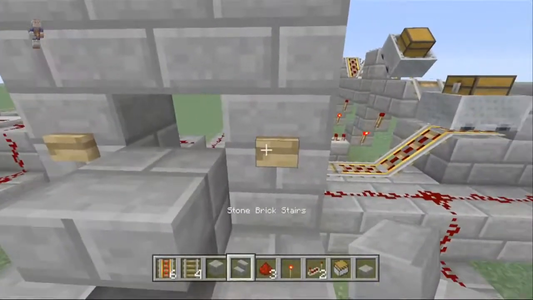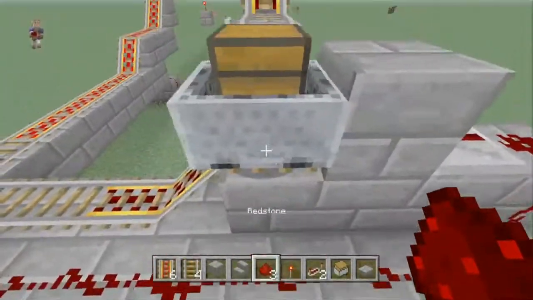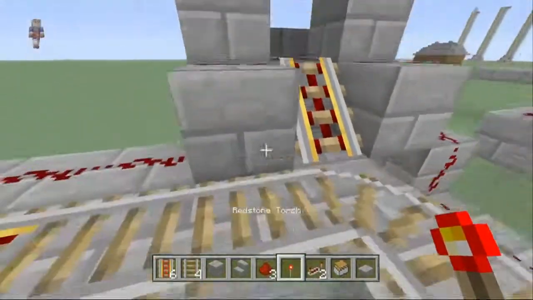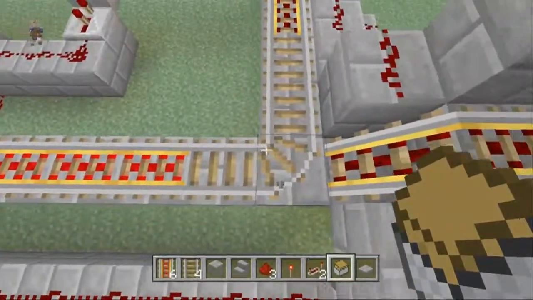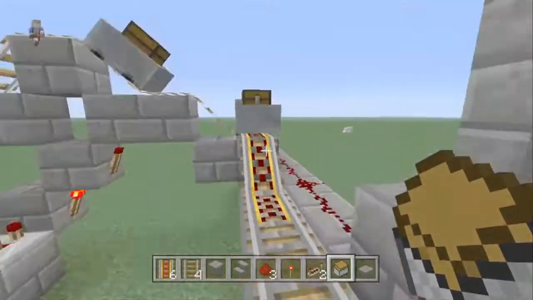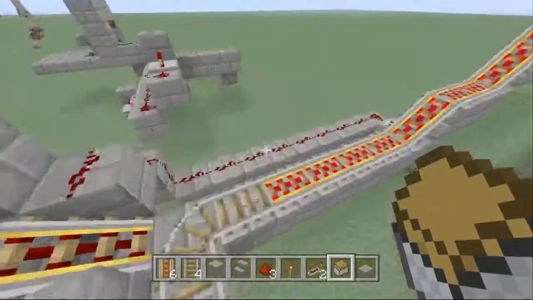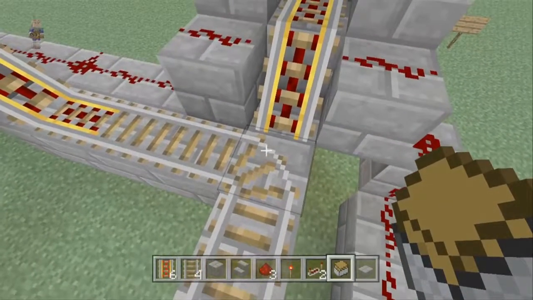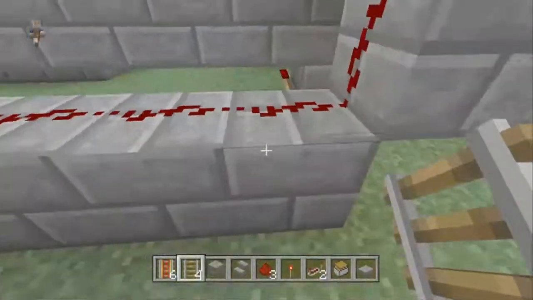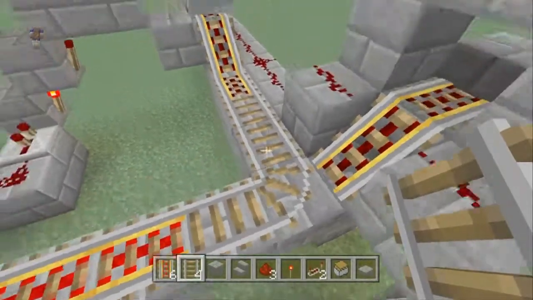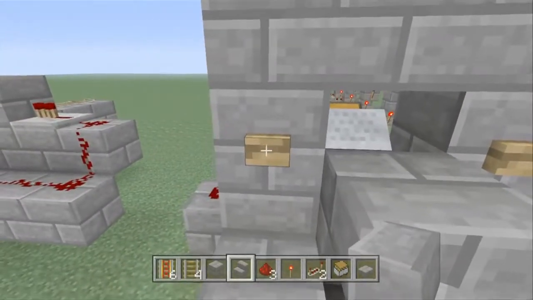So basically what happens is when I press this button, it sends a redstone signal to this power rail and lets this minecart with chest go. It also emits a signal that goes underneath this corner rail, so it allows this to change, so this can go up there, up to here. Once it's done sending the signal, the minecart with chest will end up right here, and this signal will change it back to its original state. You guys get the point. This makes it change, and then it gets reset back to its original position. So that's how the receiving end works, and I'll show you how the sending end works.